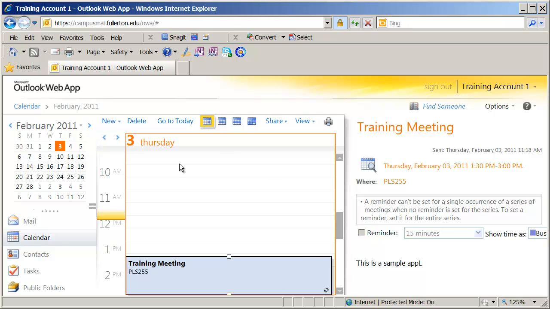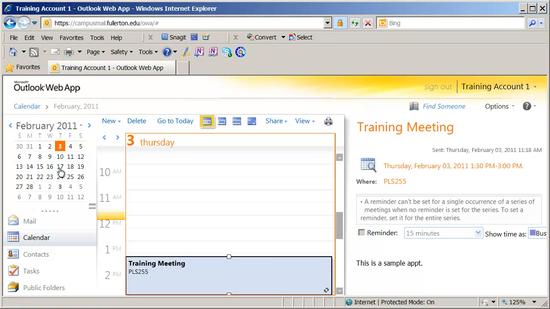And you're going to see that we now have a calendar view in daily view for today. You can use this little mini map or mini calendar over here to jump to wherever you want in the current month, or you can use these arrows to jump to other months. It's really easy to jump back to the current date by clicking Go to Today right here. So let's say I want to set up a meeting for February 17th.